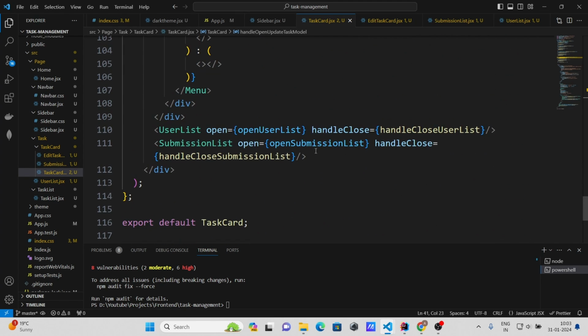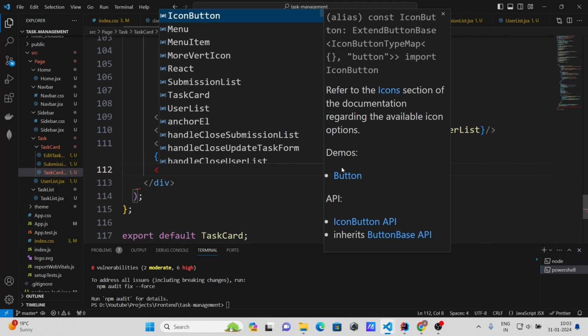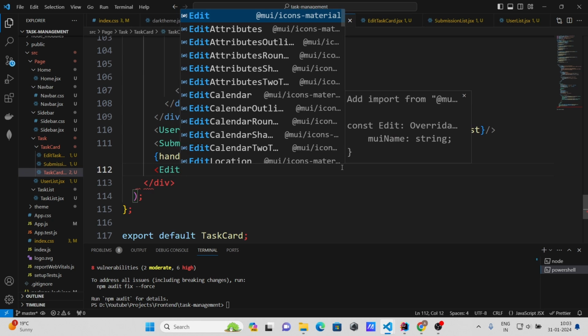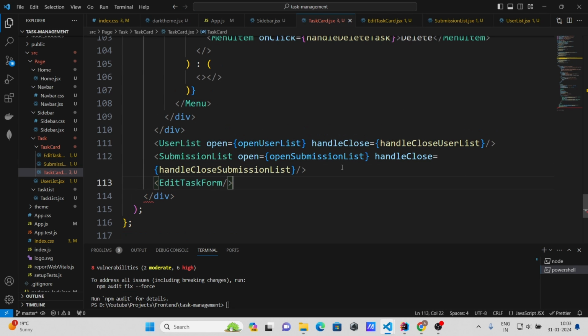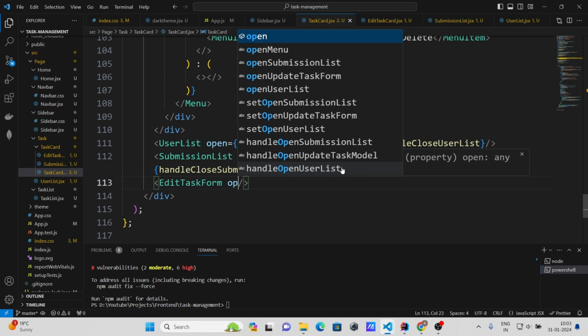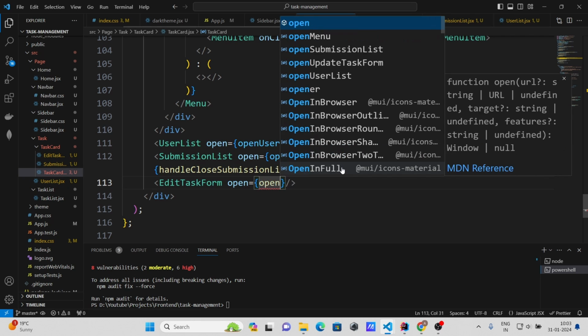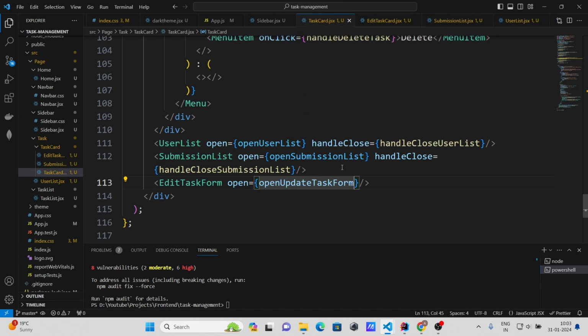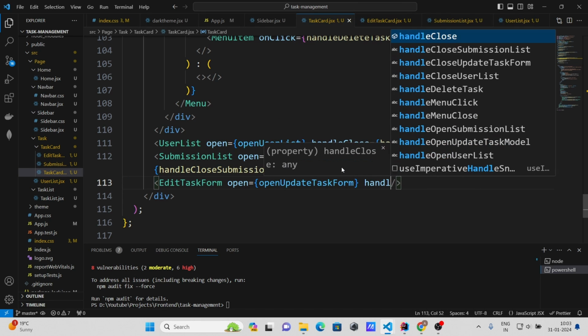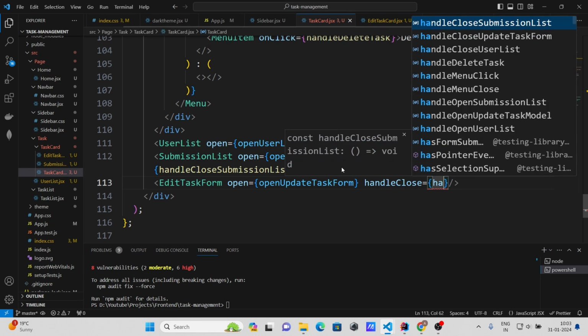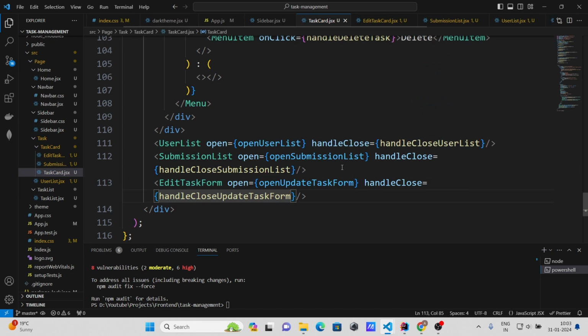So now let's import this as well. Edit task form. Here I need to provide open update task form, then handle close update task form. That's it.